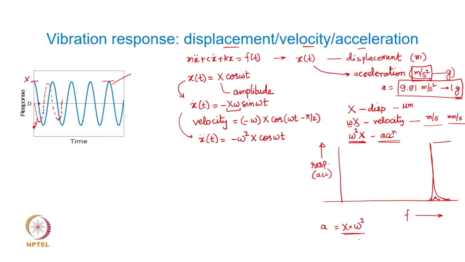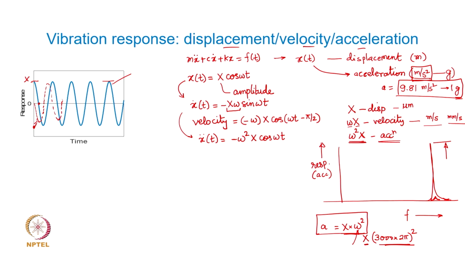For example, if we are talking about 4 kilohertz or 3 kilohertz of frequency, multiplied by 2 pi, that gives you radians per second. So, that much squared magnitude is going to get multiplied by the small displacement amplitude, and that is how the acceleration signal in the high frequency range will show up with a much larger amplitude, and that helps us in detecting such high frequency components in the vibration signal. So, high frequency vibration measurements are always made using accelerometers, which generate the vibration response in acceleration units. The reason is that acceleration is omega square x, and x is limited at very high frequencies, and therefore small amplitude vibration components may not show up properly; they are not noticed in a displacement vibration response.